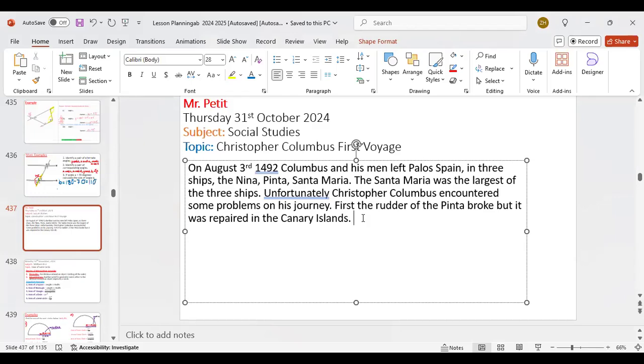You're on a ship, no land is in sight. If you go too far, then you won't have enough food to be able to go back. So they're like, listen, the supplies are getting low, and if we go too far out, we won't be able to make it back. How do you think they felt?